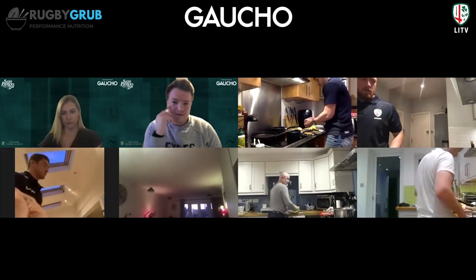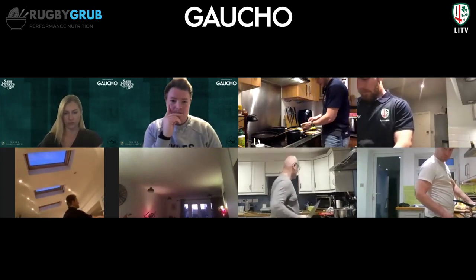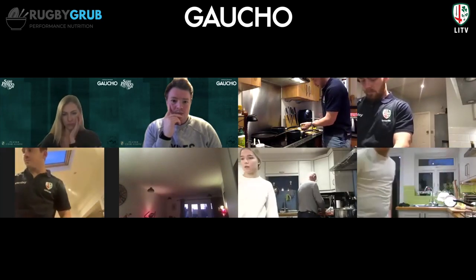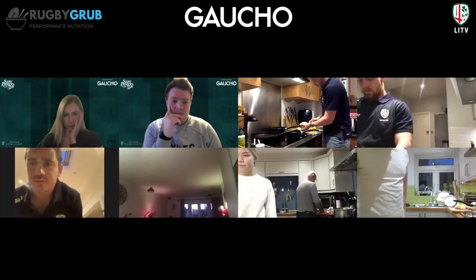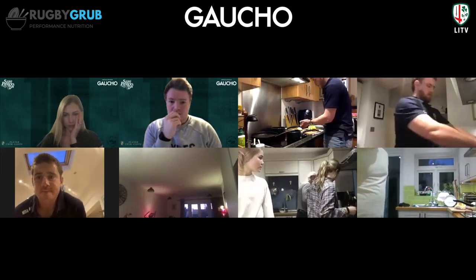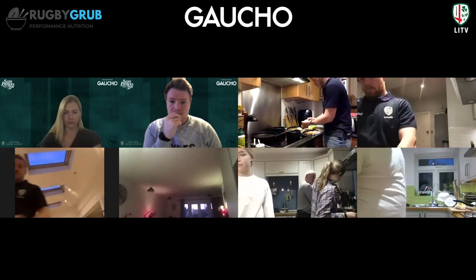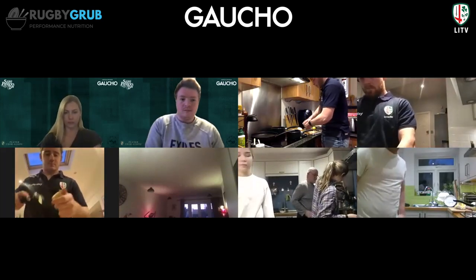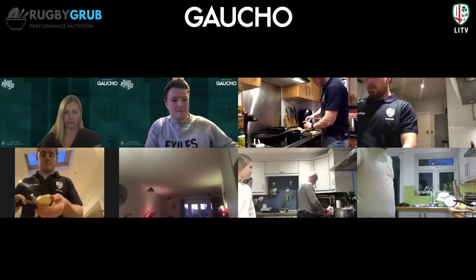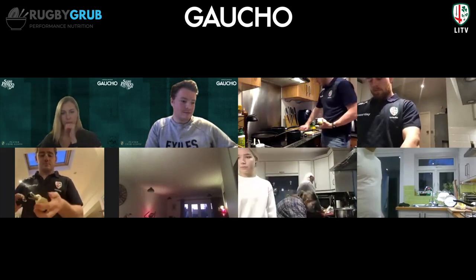While we're doing this, I'll quickly explain the idea behind the pan sauce. After you make a steak, there's lovely charring on the bottom of the pan. Making the sauce is kind of like a gravy — we're going to get all the good flavor off the bottom of the pan by using some stock and some wine or whiskey if you fancy that, and make a lovely sauce.